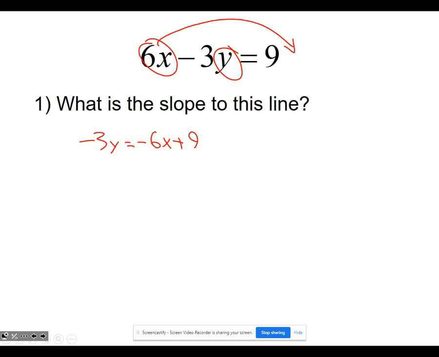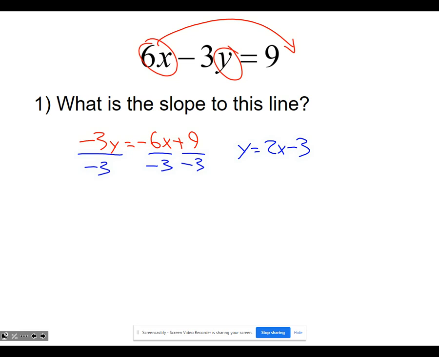Okay, doesn't matter to me. Most of you, by the end of the year, when you move terms from side to side, not through division, but if you're just moving it from side to side, it's just going to change the sign. Then we'll come back up. I've got to divide by negative 3, and everything will get divided by negative 3. So that would leave me at y equals 2x minus 3.